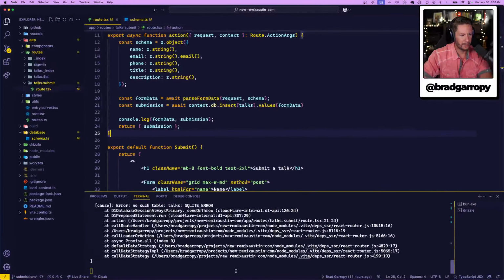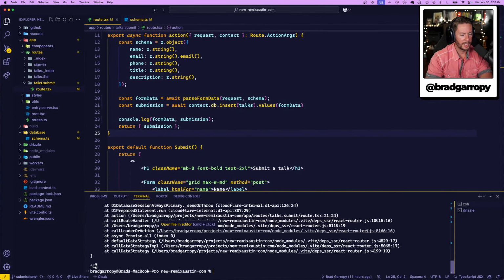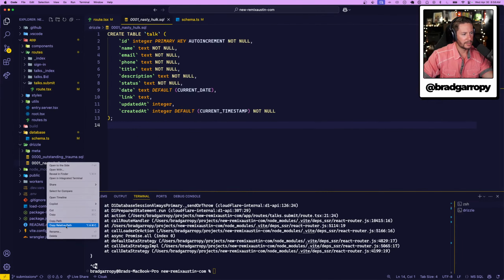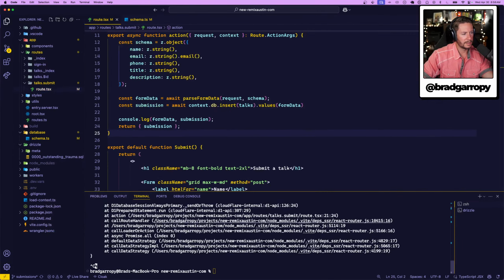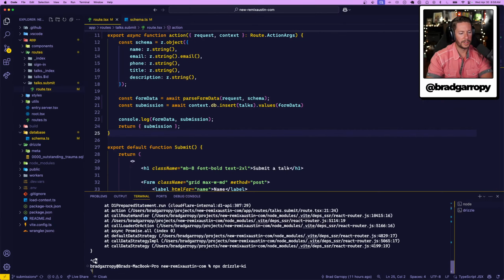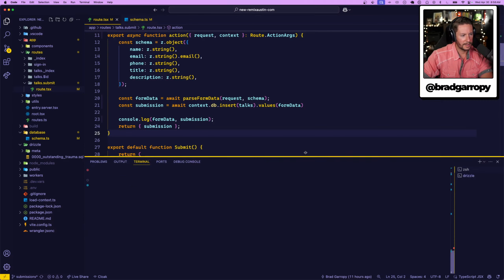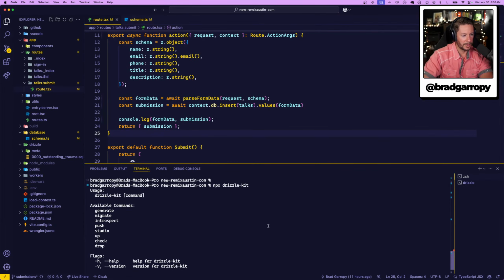right, I need to run the migration. That actually doesn't work. So, but I already have that migration. How do I guess I just delete it because I don't want to create 2 migrations. Maybe if I just npx drizzle kit, yeah. There is a push.